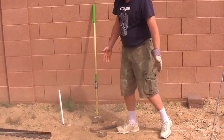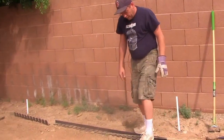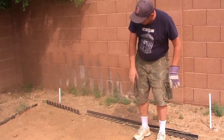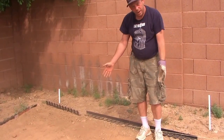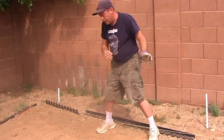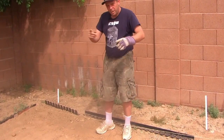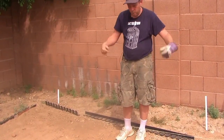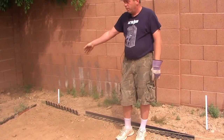Now from here, I simply go down to the next section, and I'll have to scratch away the soil here, set the next one in place, verify that it's level, spike it in, and then move on to the next one. And so basically you keep doing the same thing. We've got two sides in already. We're doing a third side, and then we'll finish with a fourth one.